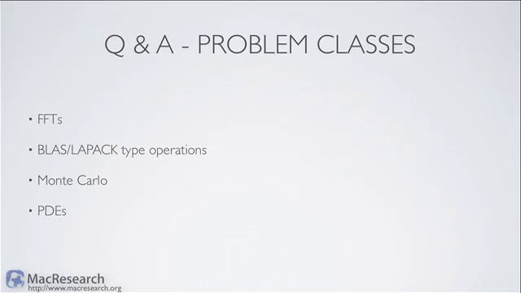But there are FFT, BLAS, and LAPACK implementations. I've seen Monte Carlo simulations done on GPUs. PDEs we've done, of course. So they're all possible and doable. There might be some specifics to the type of calculation you're doing that might make it more complex or impossible to do, so a lot of that you have to do on a case-by-case basis. But these are all tractable problems on a GPU, and in a lot of ways you can do these very efficiently. So this begs the question: well, what is the optimal range, or what sizes of problems can I do?